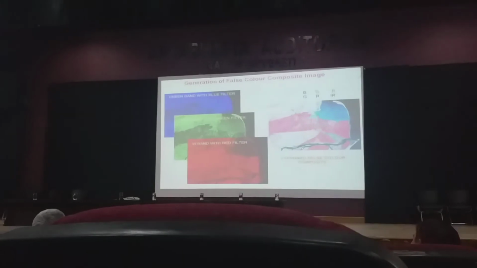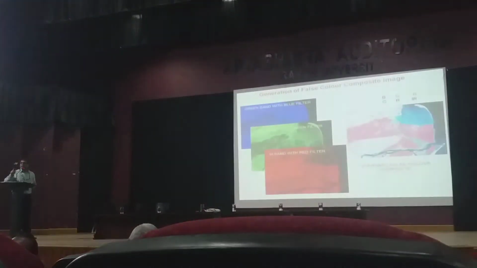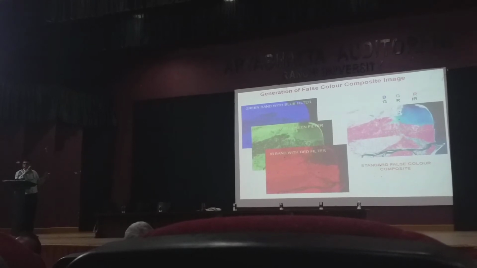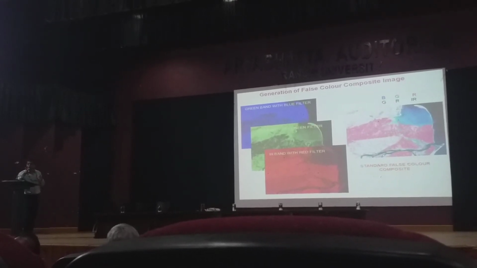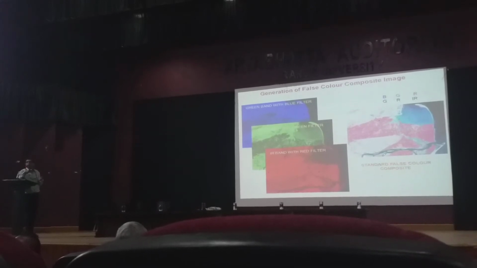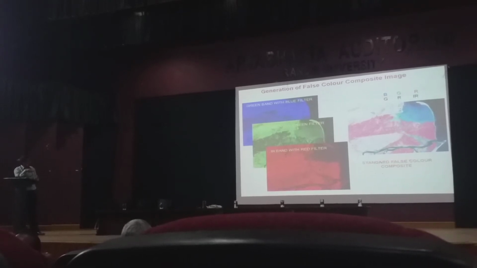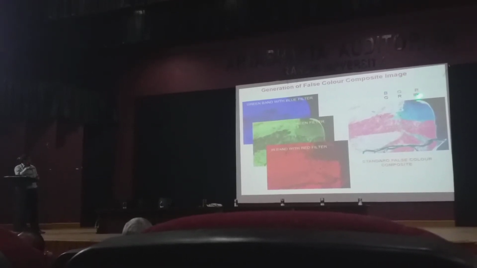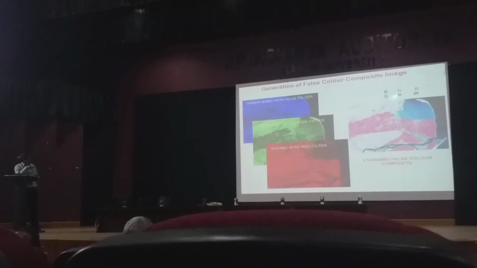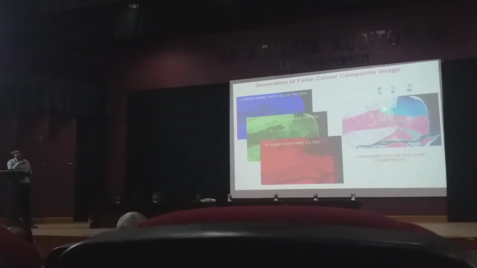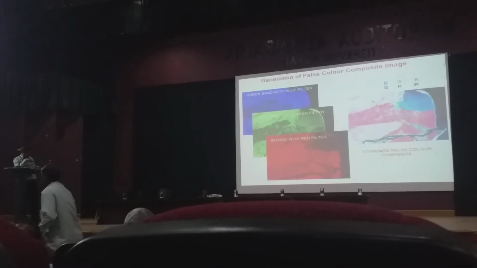Whoever has worked with remote sensing data knows that a false color composite is nothing but taking into account the infrared portion of the electromagnetic spectrum, because the infrared portion provides information on vegetation. So filters are used so that infrared goes to red, red goes to green, and green goes to blue. Like that, the bands are replaced and the image is created where red shows the vegetation information.